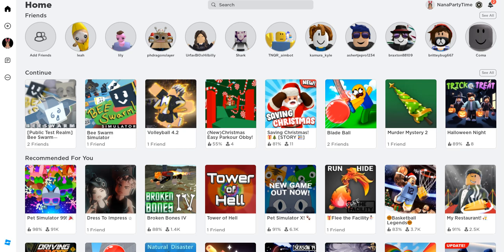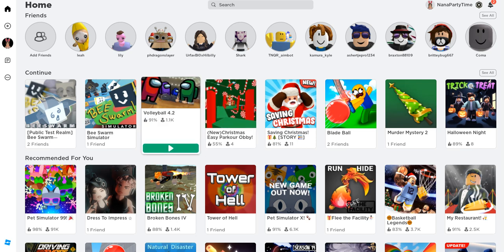Hi kids, it's Nana, and today I wanted to show you a cool new feature that is going to be added to Beesmas. And it's a sticker feature that is so fun. You're going to love it.